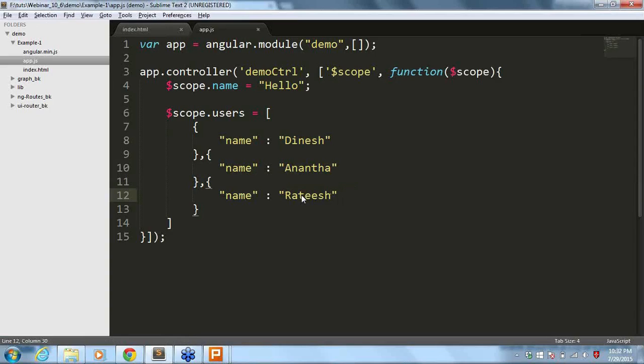I want to display these names in my application. How can I do this? So this is what we call a model. And if you want to perform some kind of operations, we can process it over here, like checking whether a name's length is more than some value, or this kind of validation or any other business logic. If you want to perform it, you can.